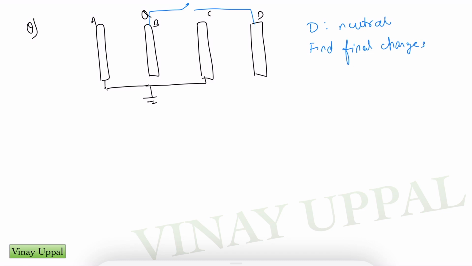So here we don't need the value of the initial charge on A and C, because finally when they are earthed, that will determine the charges on A and C. Initial charge won't matter for A and C. Initial charge for B and D will matter because their total charge has to be conserved before and after closing the switch. They are not physically connected to earth or any other plate. And let's say the distance between consecutive plates are equal.